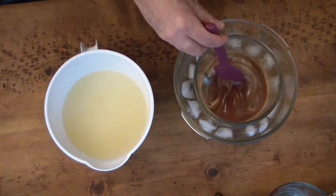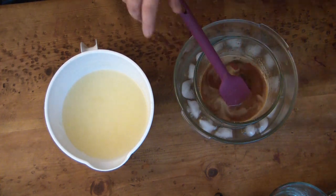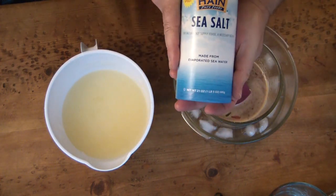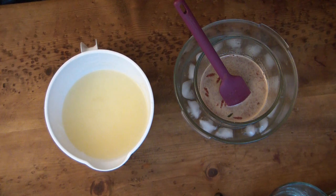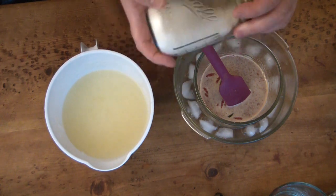And I do that to harden the soap. Alright, so this is melted and we can move forward. Well, here I do show you the salt. I just wanted to show it's just supermarket salt, but I also show where it's from. Thanks, everyone. Let's move forward.